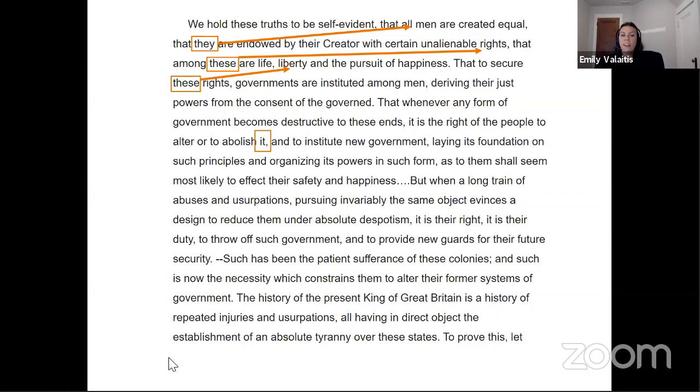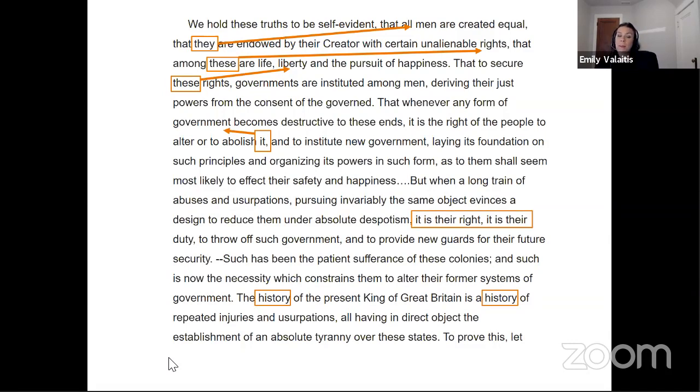And then we also see an it. He says that whenever any form of government becomes destructive to these ends, it is the right of the people to alter or abolish it. In this case, the it is referring to the government. So just a reminder, when you find a pronoun, try to look before it just a little bit to identify the subject matter. What I love about this, and I could talk about for 4 days and drive you crazy, is the way he sets up his sentence structure, something we're talking about on Thursday, is that he provides this pronoun that's qualifying, describing, modifying something that happened in the previous. So all of his sentences fit nicely together. It creates this rhythm that everything is related, everything is cohesive.